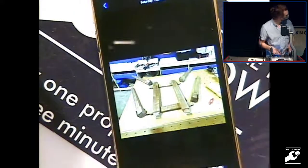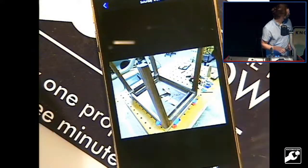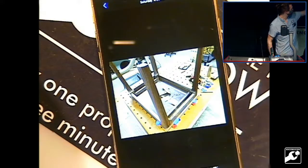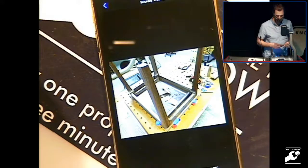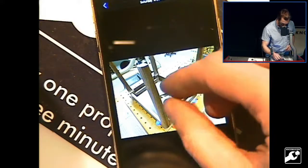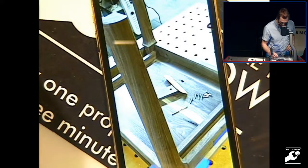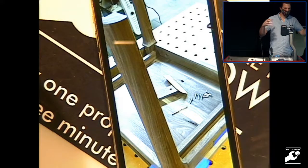Here's the legs all ready to go together. I showed you this one just so you can see the profile that's on the legs. That's an inch and a half radius. I cut that with the world's largest router bit, which I thought was kind of cool. What I'm doing here is marking out for the sliding dovetails, which is the hardware that the table will actually slide on.